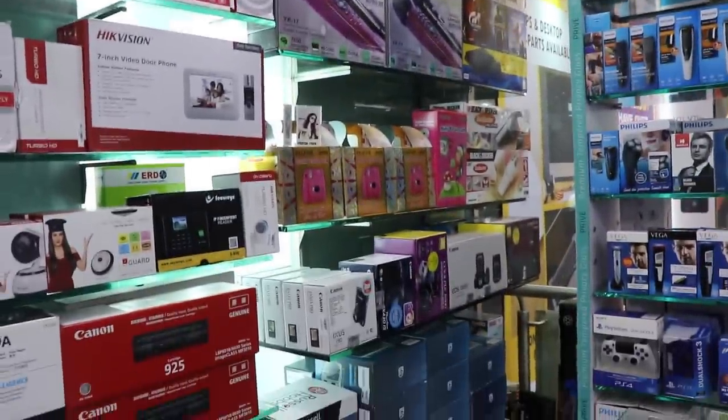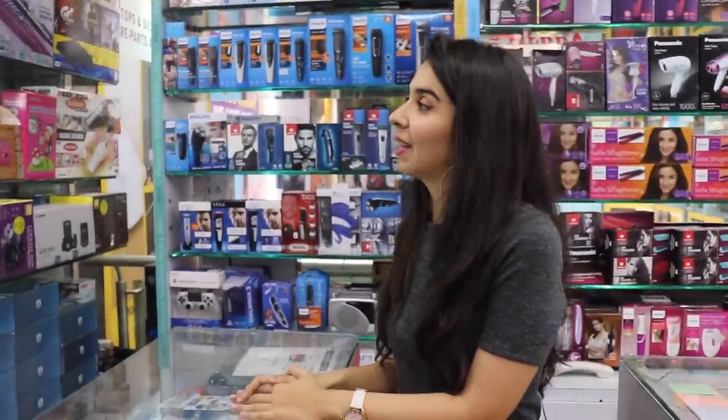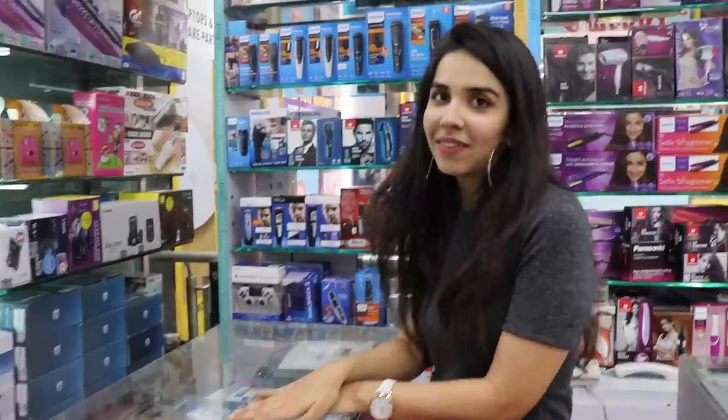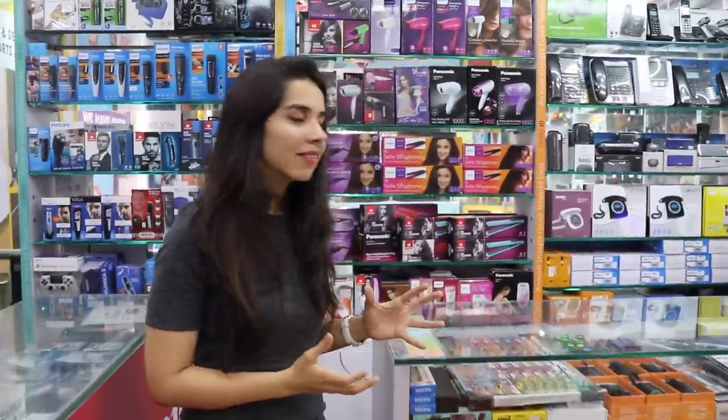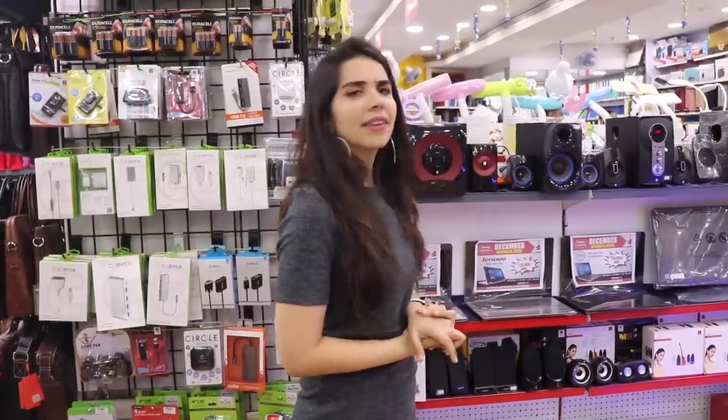You have a carrier care machine — we have one at home — and you have the Instax Mini. I have been contemplating buying one for the longest time and now seeing it in front of me I want to buy it right now. This is why it's dangerous for me to come here — I need to stop impulse shopping. And you have straighteners and all the hair tools. I think this was all on the first floor. My favourite floor is the lower ground floor which has all the stationery, so let's go there.